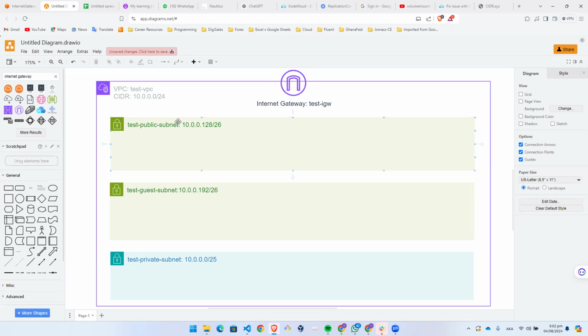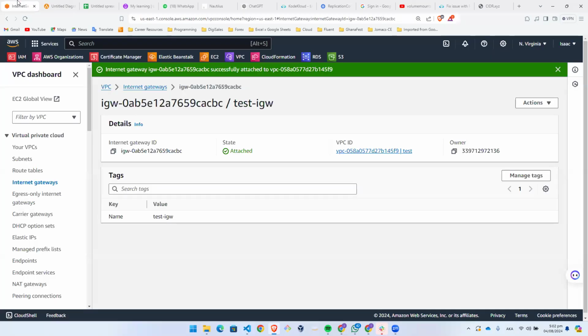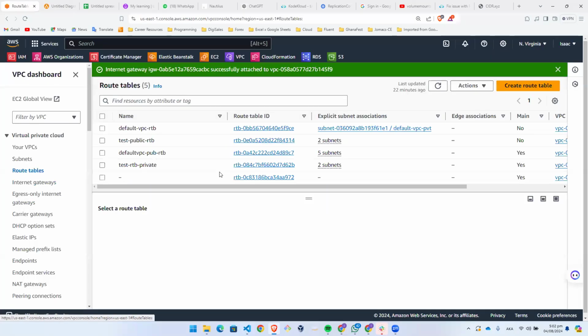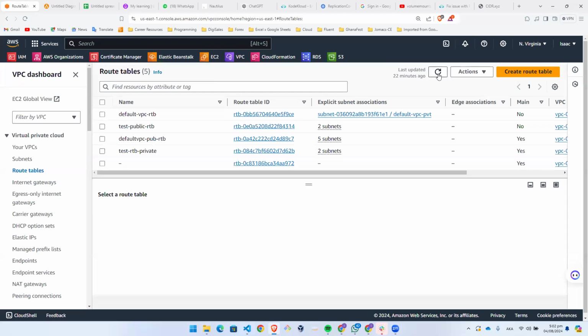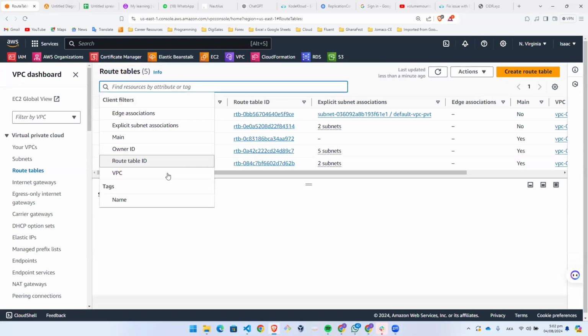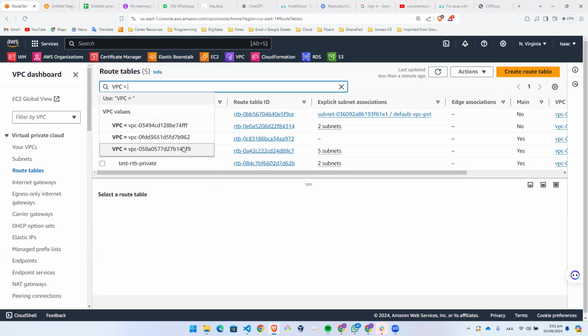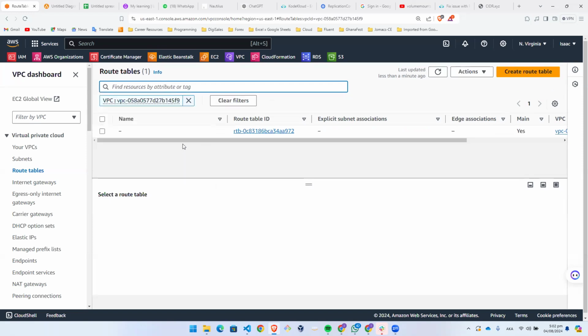Okay. Now let's create a route to the internet. So we go to route tables. And as I explained earlier, let me filter by the VPC that we just created. Which one is it? Okay, yes.